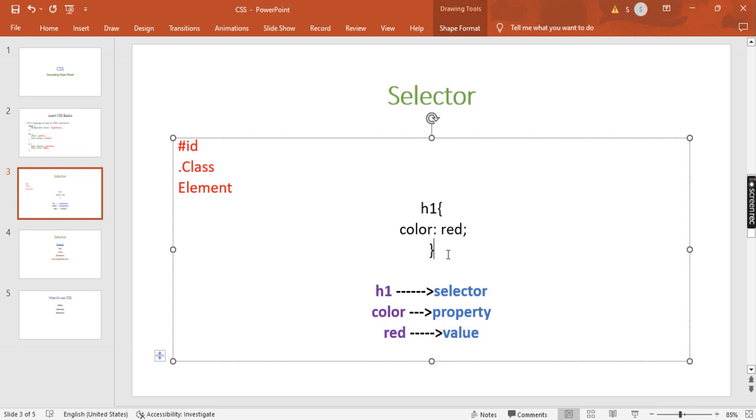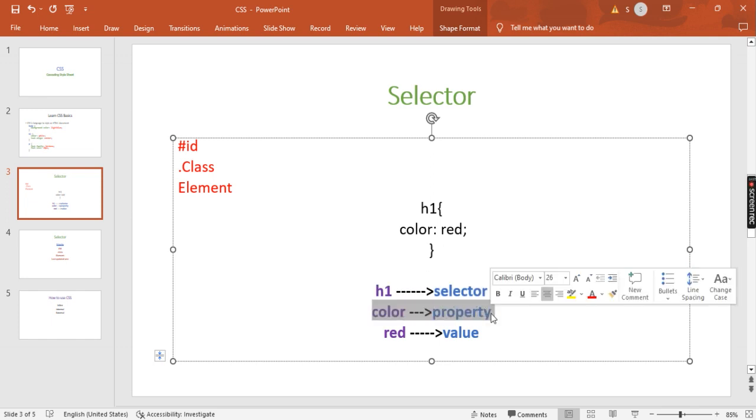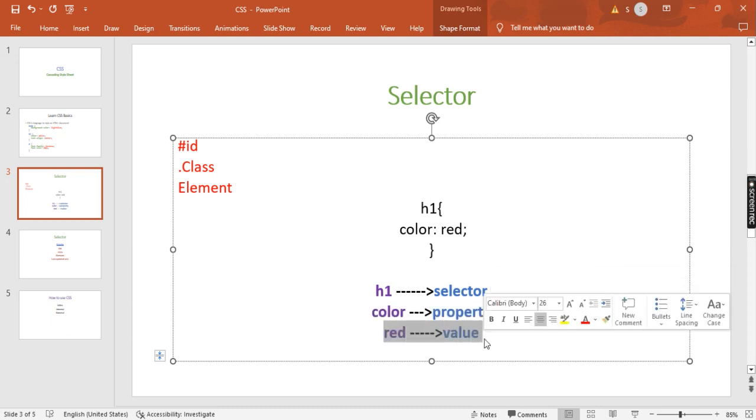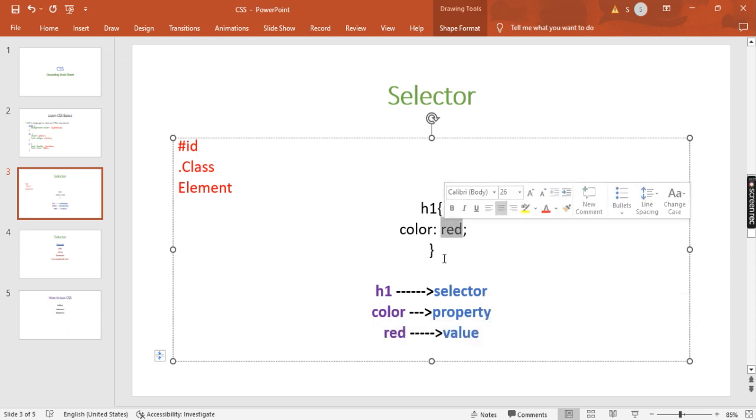This is the common syntax for CSS. So H1 here is the selector, the color we are giving to that element is called the property, and the value of the color is the value. So this is the syntax for CSS.